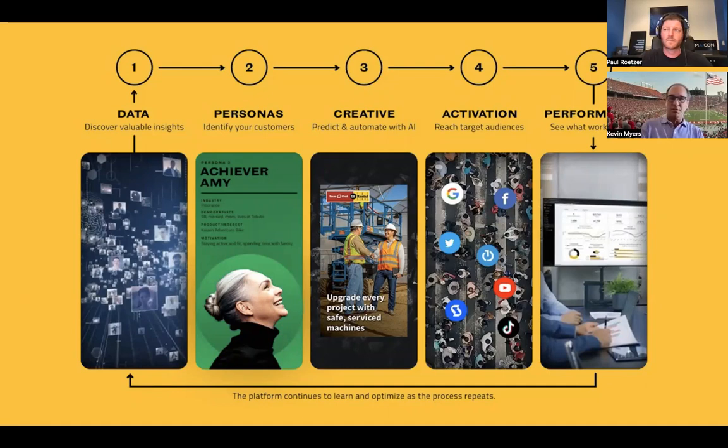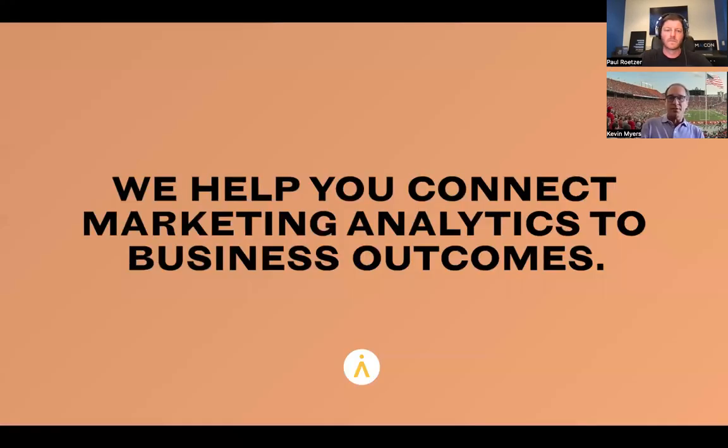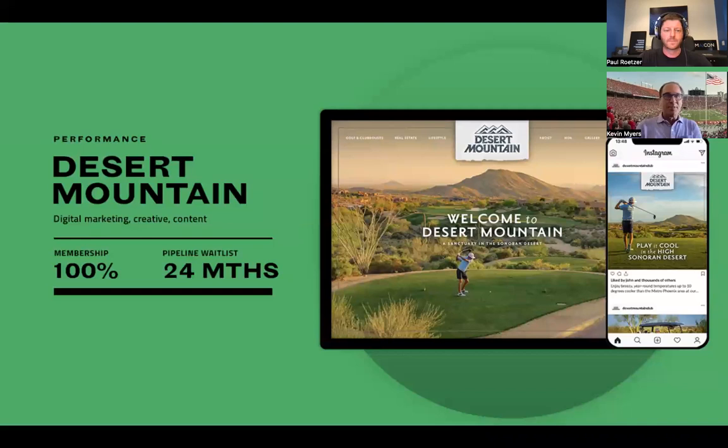what works. So here's kind of the three big ones, and I tried to go into our client base and say, what does that all look like? We are fortunate enough to have some hospitality clients. Desert Mountain is a 7-course mecca of golf out in Phoenix, Arizona.